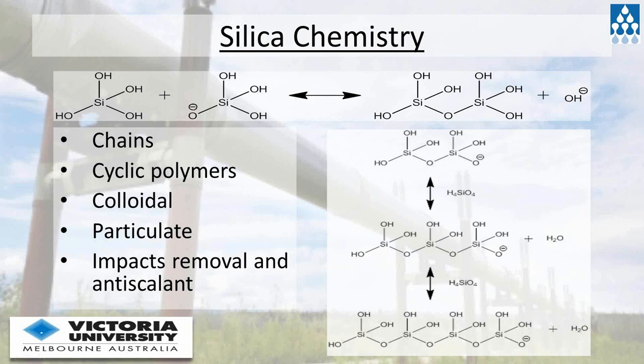just like polymer chemistry. What is interesting to note is that as the reaction goes on, the anionic form is more stable than the non-ionic form. The anionic form of these compounds is generally more reactive, which means that as the polymerization occurs, it produces a more reactive material that can then continue that reaction. What it means is that in a lot of the waters that we study, we see not just monosilicic acid, but also some short chains, cyclic polymers, and then colloidal and particulate material as well. And all of this is very important to understand because the way in which they interact with different materials will change. The way in which they cause scale to form in systems changes.